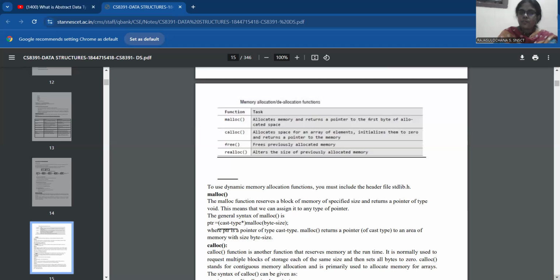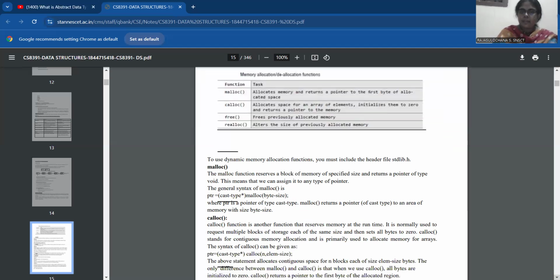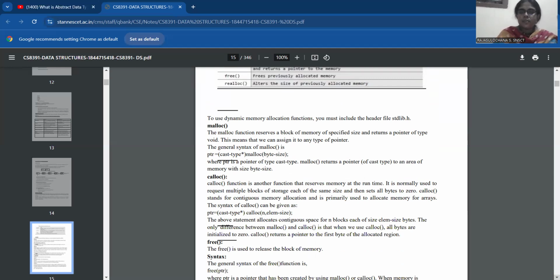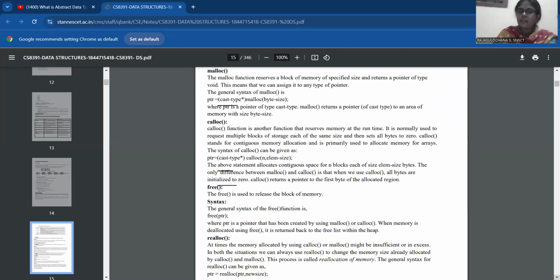Free is used to free the previously allocated memory. We can also say it is used to release a block of memory. The realloc function is used to alter the size of previously allocated memory. So at times the memory allocated by using a malloc function or a calloc function may be insufficient or it may be in excess.